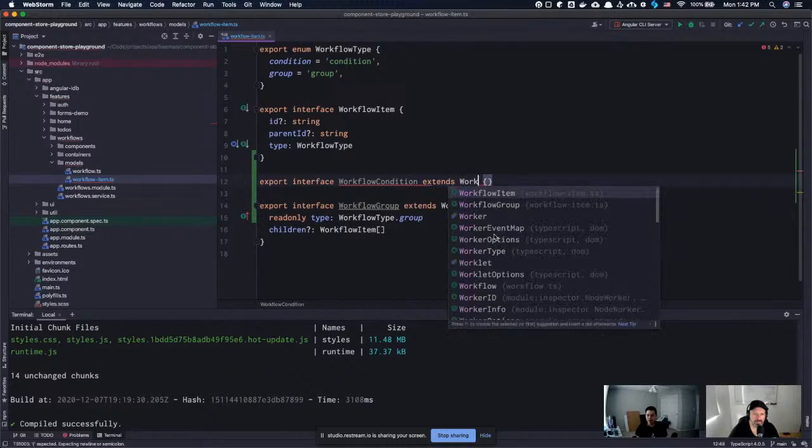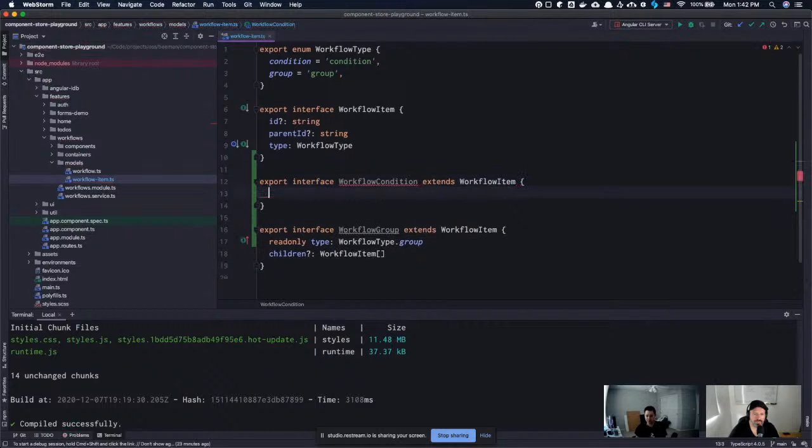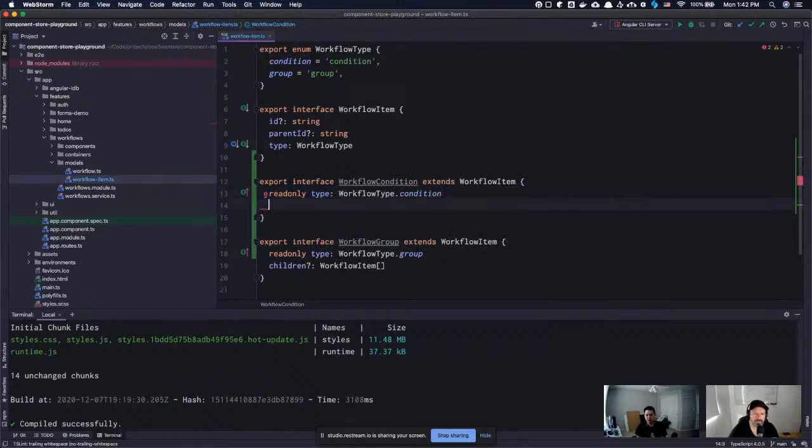So if you create a new workflow group, you cannot make that the type of workflow condition. Same thing over here: I have a workflow item extended. The type will be a read-only type of workflow type condition, and I will have a value of boolean. This will be the value that we put on the checkbox. So the difference is that the workflow group can only have children, and the workflow condition can only have a value, and there is never a cross-section between the two.